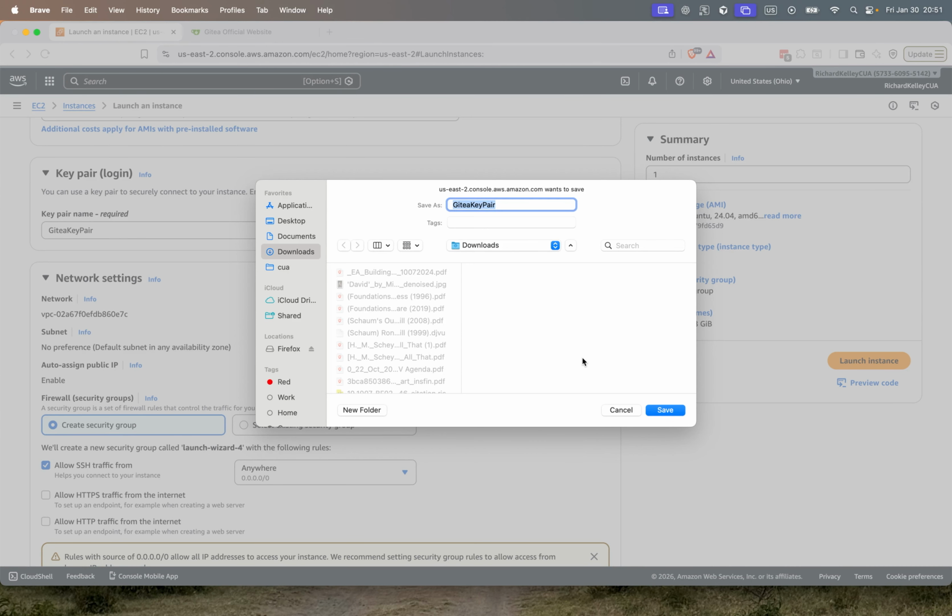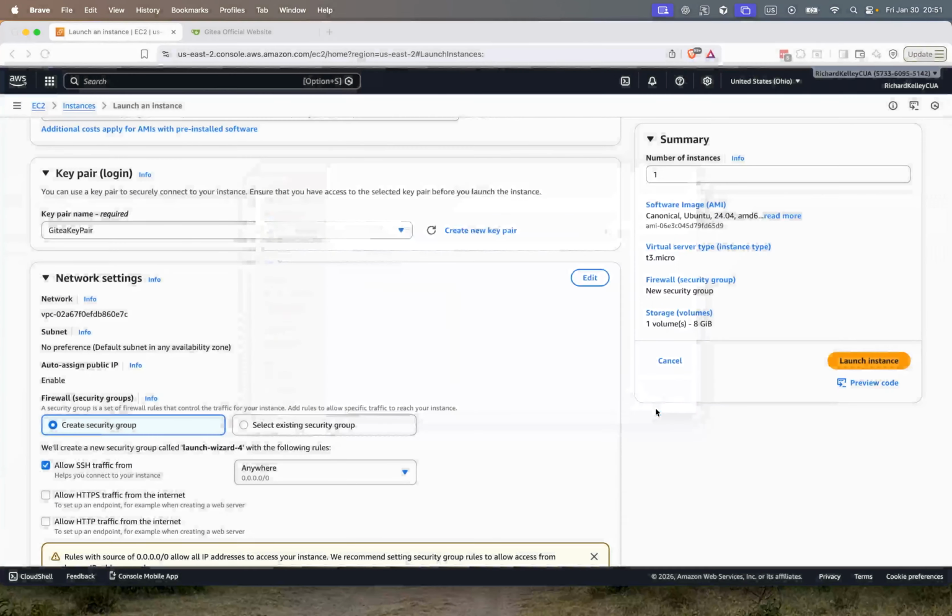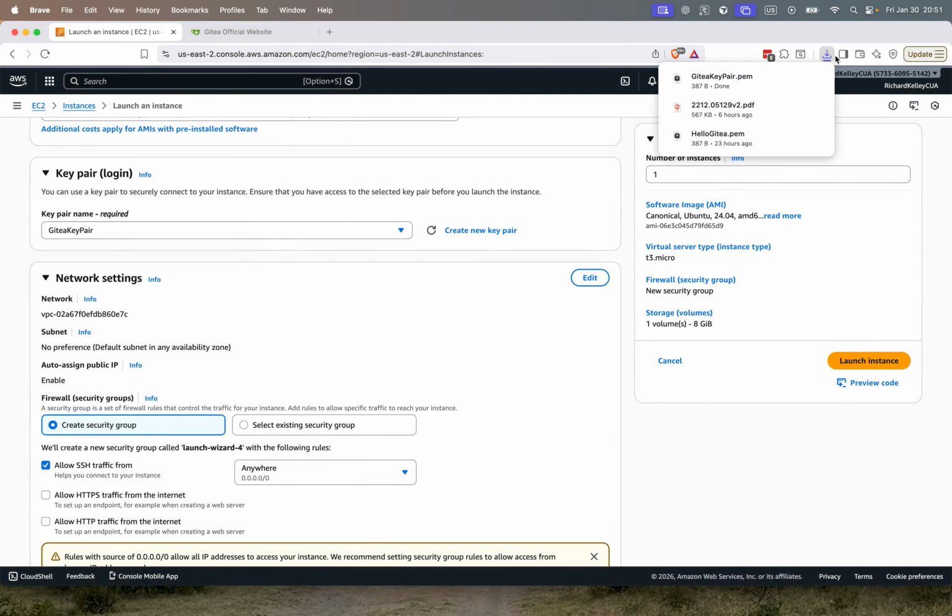And then I get prompted to download something. This is normal. I'm downloading the private key file. The name is pre-filled with whatever name I gave the key pair. I just hit save, and that's going to go to my downloads. You can see that it is a small file, 387 bytes. This contains your private key, so I'm not going to show you that.